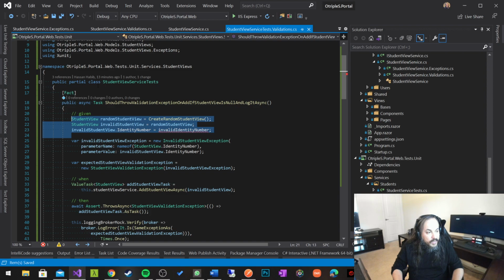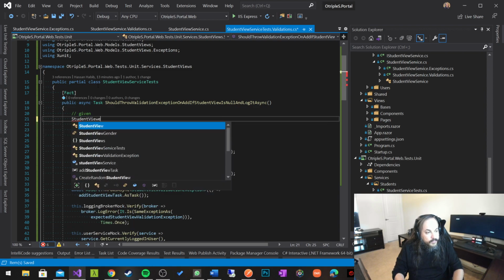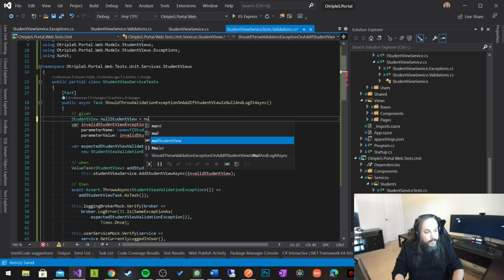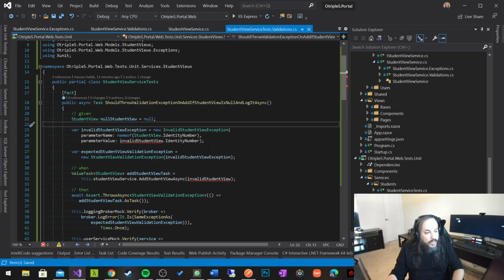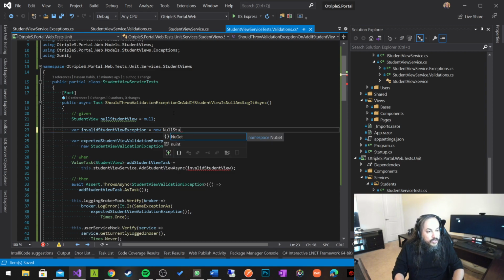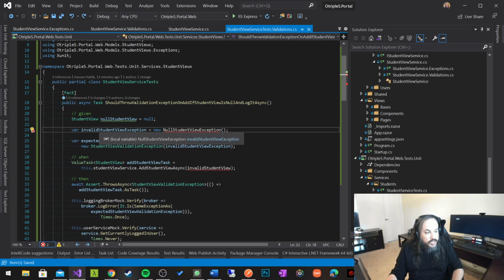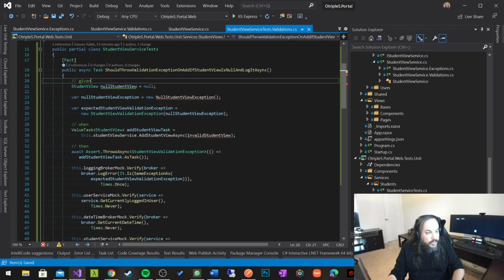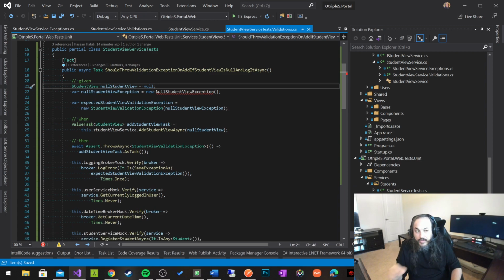What's the one thing? Well, this is student view. So this is basically null student view. That's null, like this. And the exception that I'm throwing here is actually null student view exception. Don't even worry about the validation because the entire object doesn't exist. And this is going to be null student view exception. I'm going to rename in here, and everything here should run smoothly. I'm going to pass here null student view exception, and everything here should be exactly the same. So the only thing that changed here is that the validation rule is that when that student is null, right?